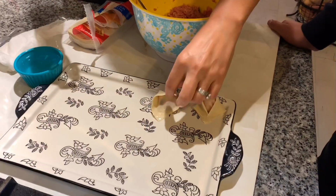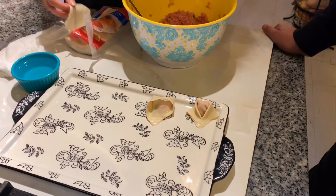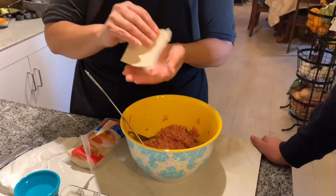He did his like that. Mine's like this. There's also another easier way to do it as well.